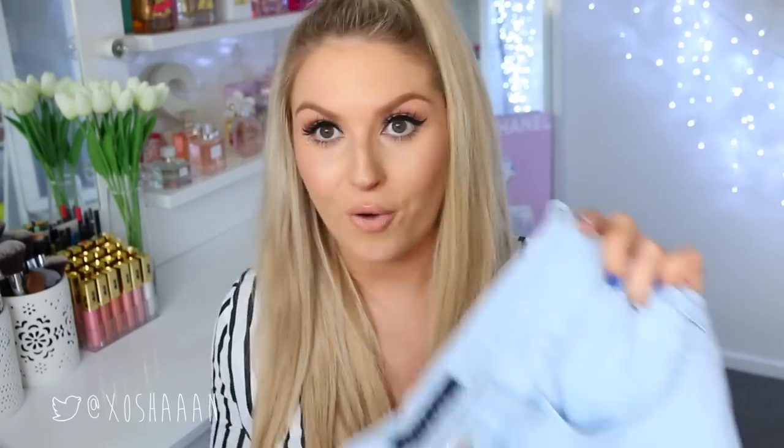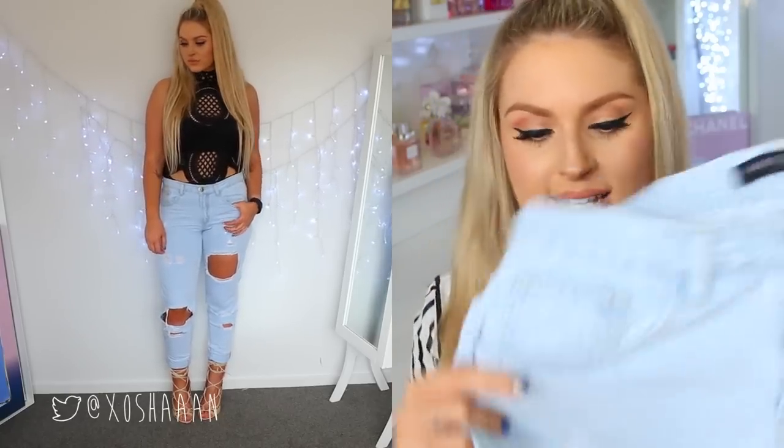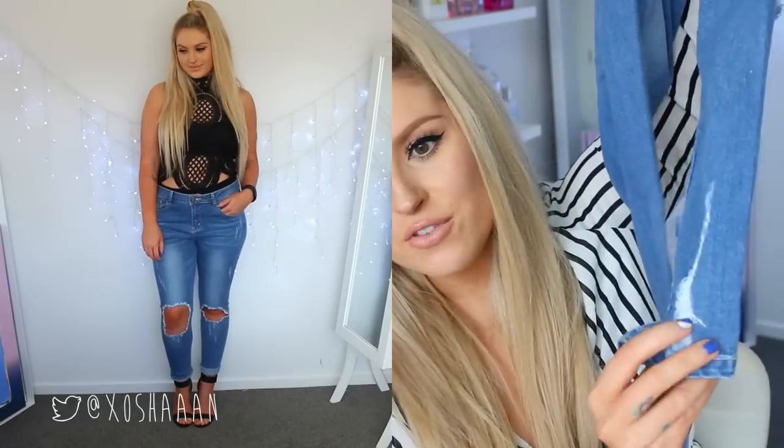I picked up a couple pairs of jeans — both the White Fox brand, which I guess has just started making jeans. The first pair is a looser style, kind of like a boyfriend jean with some holes in them. I picture myself wearing these with just a white top and boots with a little cuff rolled up at the bottom. The second pair is a darker wash with a distressed patch down the back of both ankles, and the front is faded and distressed.